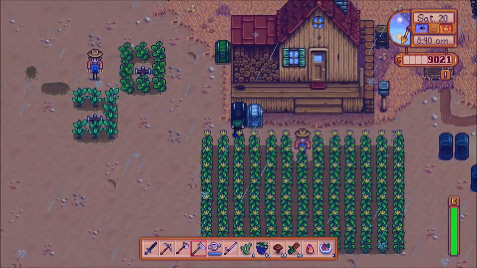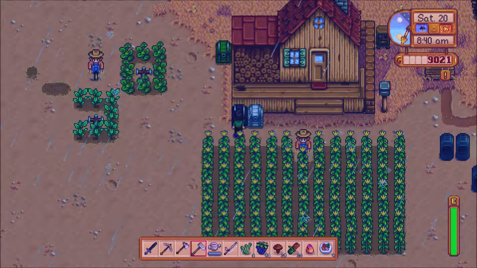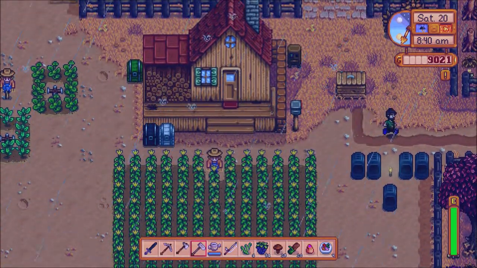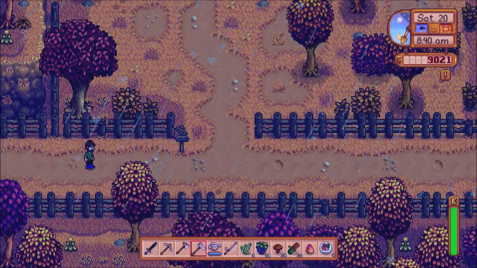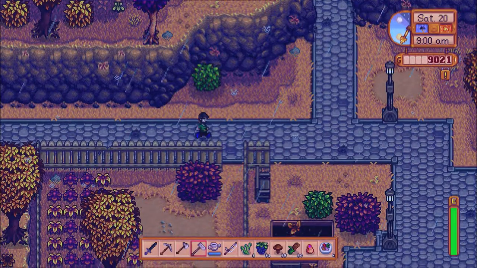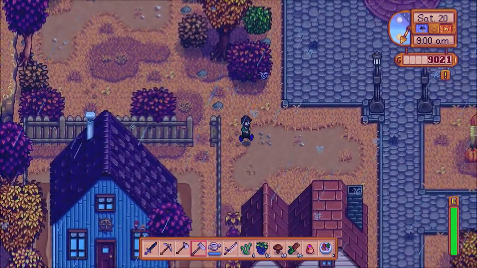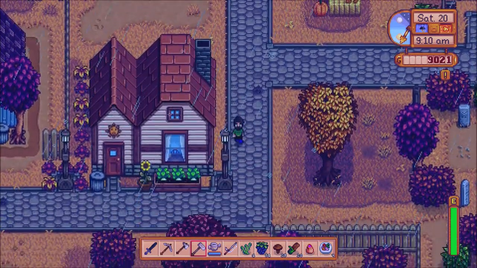And here we are. Hope you're ready for this noise. I might have fast-forwarded that one, because that one took a while. Okay, now all of that wood in my pocket, now let's go do the thing at the beach. I wish there was a fast travel option for going to the beach, but I don't think that's possible. At least not yet. It would be nice, but not yet.